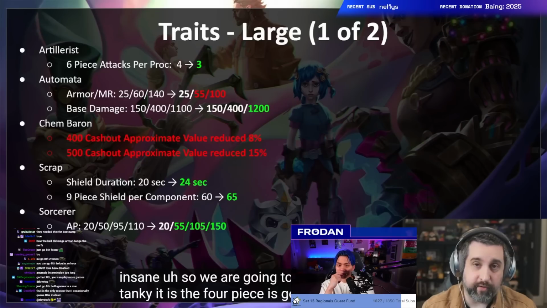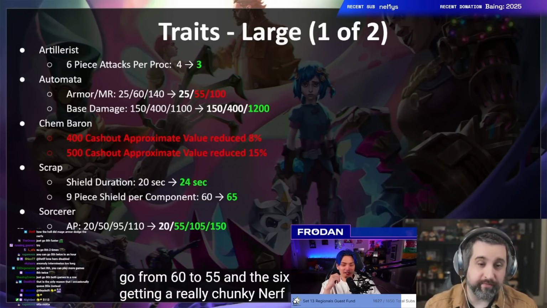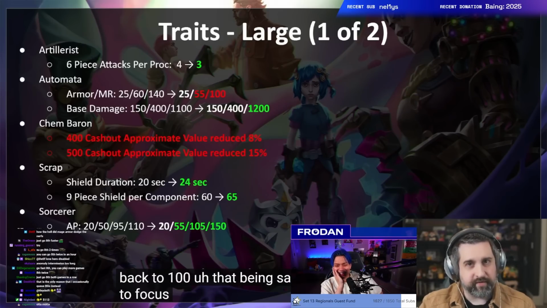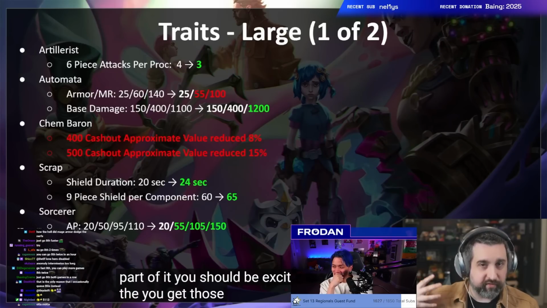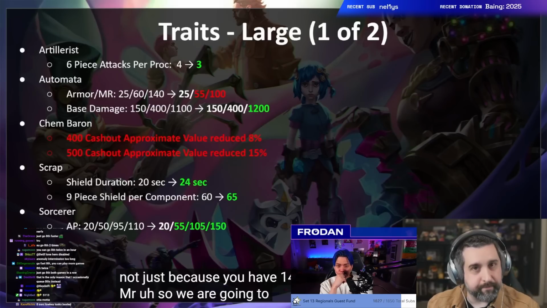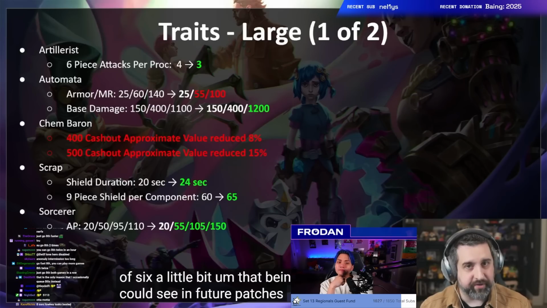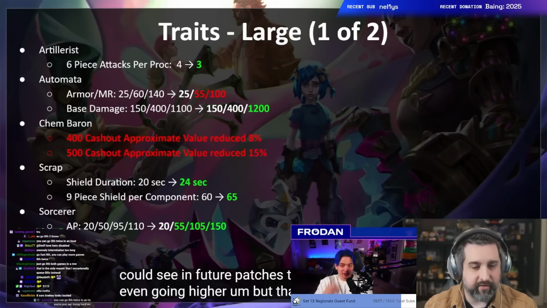The 4-piece is going to go from 60 to 55, and the 6-piece is getting a really chunky nerf from 140 back to 100. We want to focus on bringing back the damage part of it. You should be excited when you get those 20 stacks and it fires, not just because you have 140 armor and MR. So we are going to buff the damage of 6 a little bit. That being said, I could see in future patches the damage even going higher. But that's kind of how it works for now.